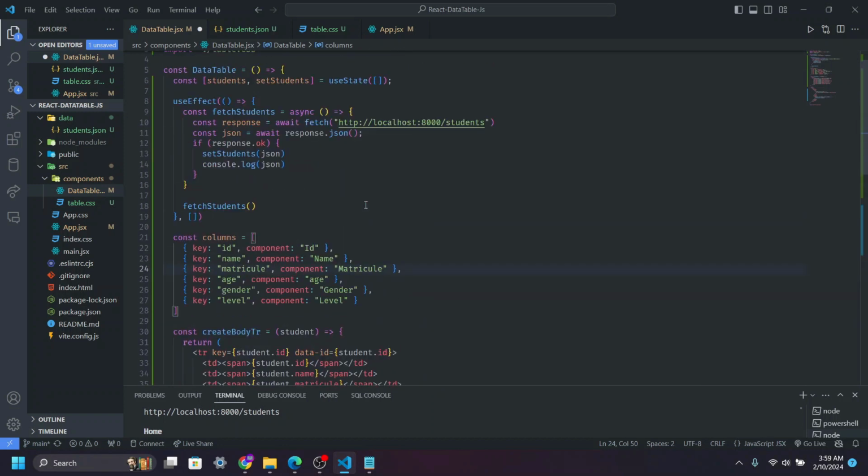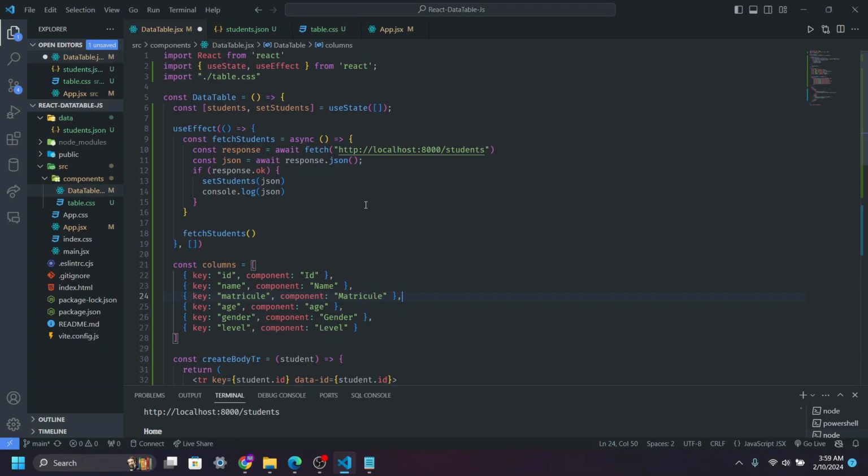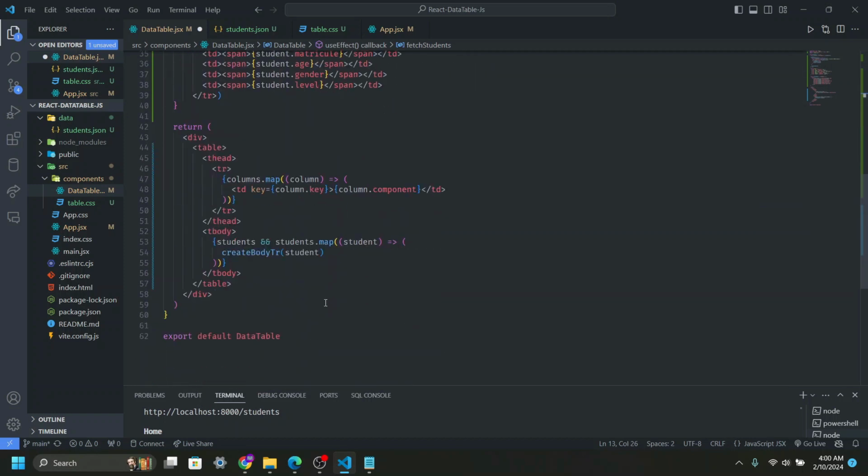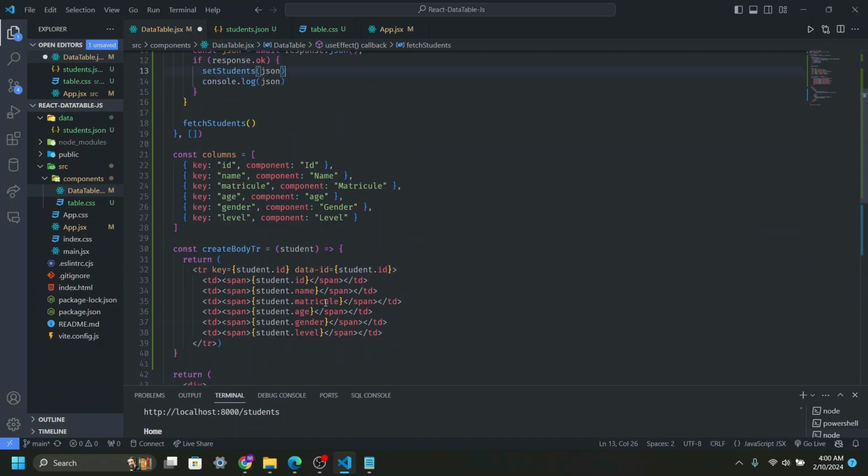Alright, so guys, that's it for this tutorial, and see you guys in the next tutorial where we're going to be talking about customizing our data table. And by customizing, we simply mean rendering some custom components such as an input field as well as some icons. And in the subsequent tutorials, we are going to see how to set up these components such that they can actually perform some functionalities such as searching for the input fields and editing or deleting for the icons. So thank you guys, and see you guys in the next tutorial.